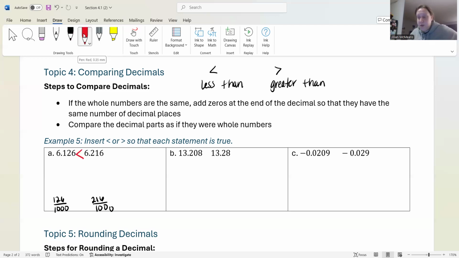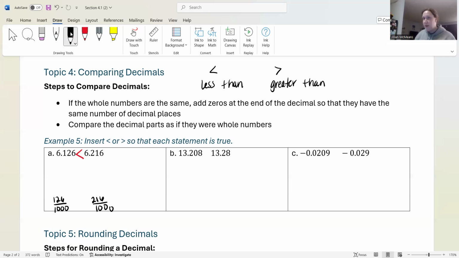Now, according to these directions, what I tell you is this. As long as you have the same number of decimal places, that's equivalent to having a common denominator. Because we know if we have four decimal places, we would put those numbers over 10,000. If we had five decimal places, we'd be putting those decimals over 100,000. So we would have common denominators. Just like in part A, we had three decimal places for each number. So we were putting that decimal portion over 1,000. So we had a common denominator.